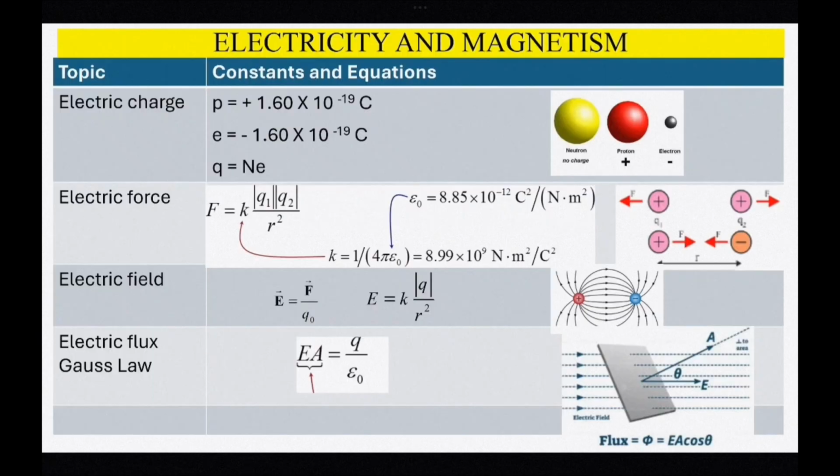Again, in the electric charge, we have 1.60 times 10 to the power of negative 19 coulomb, so it's either positive or negative. This value refers to the charge of the two subparticles, the protons and electrons. This helps us determine the net electric charge of certain charges. As we determine the net electric charge, we can find out if it is quantized or not.